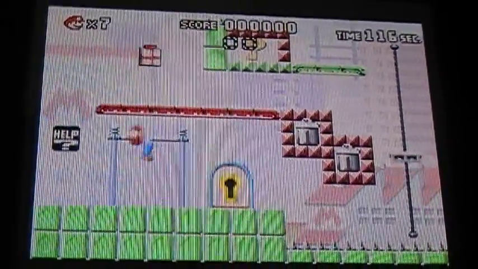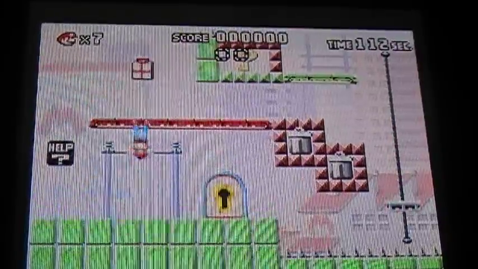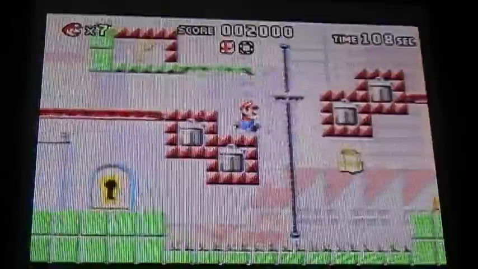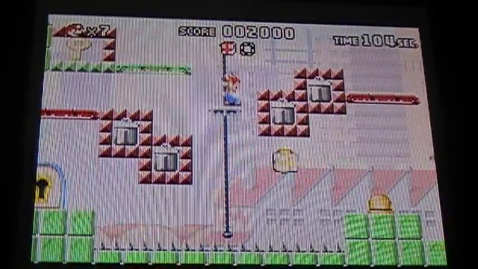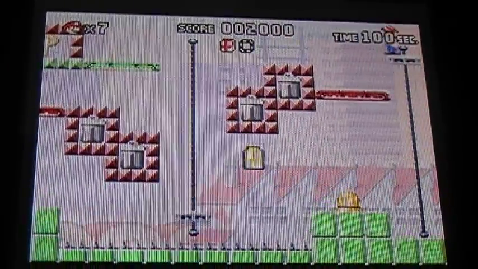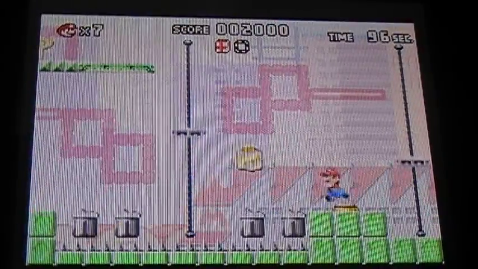Okay, here's a little strategy. Oh, no. Well, it's in the levels, like, it shows you how to do it. That's actually pretty lucky. Yeah! Jump on the oak.